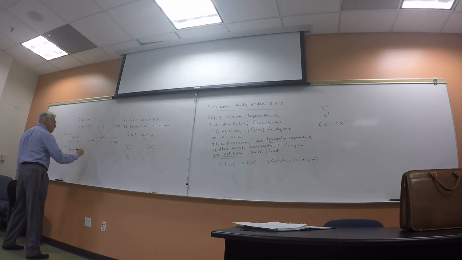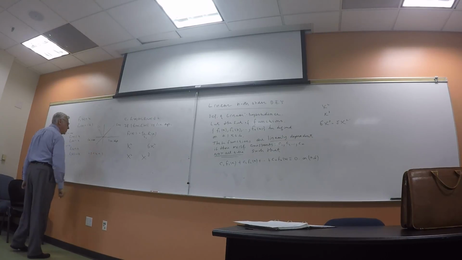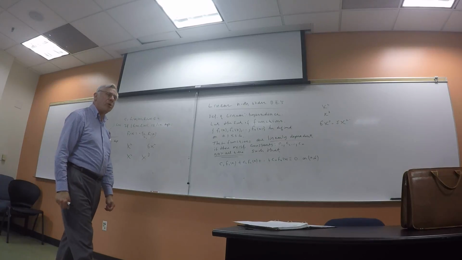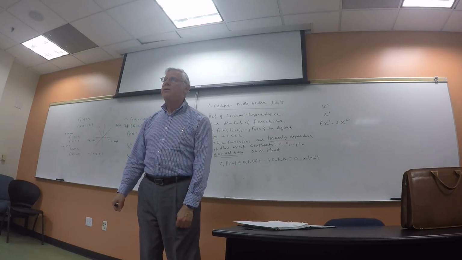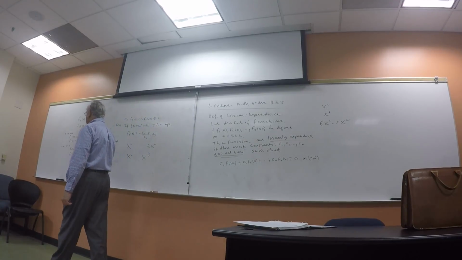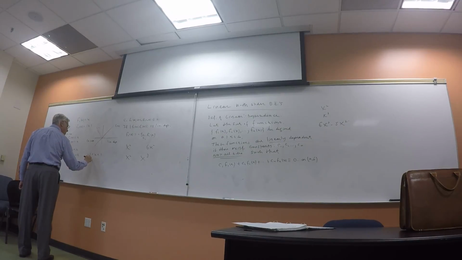Now, let's consider the following interval: -1 less than x less than 1. There's no way in that interval that you can write f2 as a multiple of f1. It's obvious from the graph, right? So therefore, if you have any interval that includes the origin, over here, they're linearly independent.